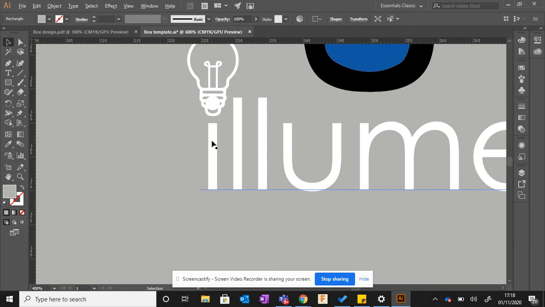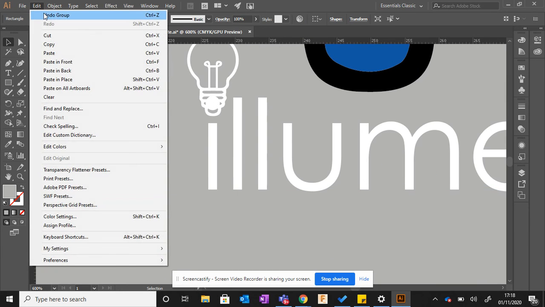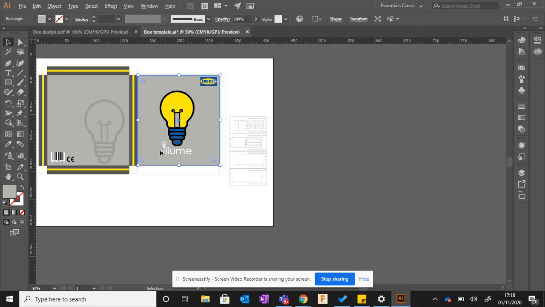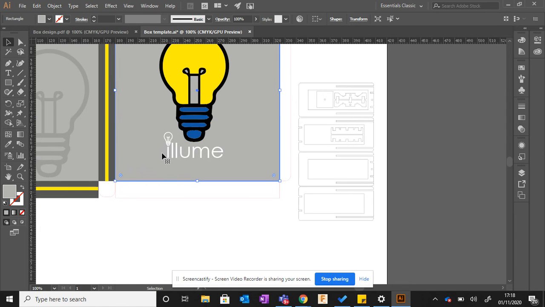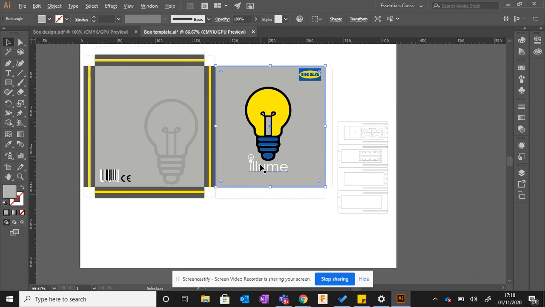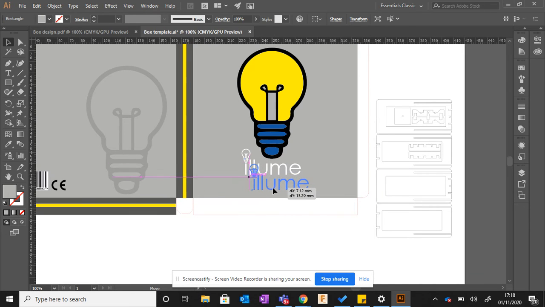Oh, I know what I've done there. So edit undo. I need to get that, and get that. I missed the square before, and then group. So holding down Shift and selecting multiple things. If you hold down Shift and you select multiple things, it lets you group things together. So now I've done that.